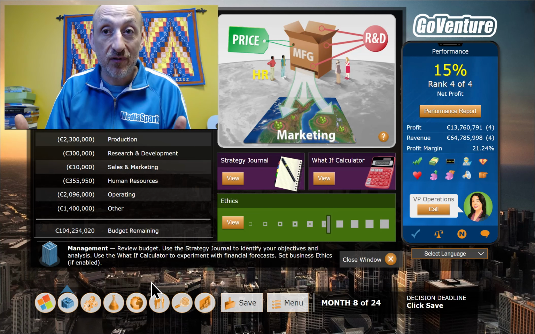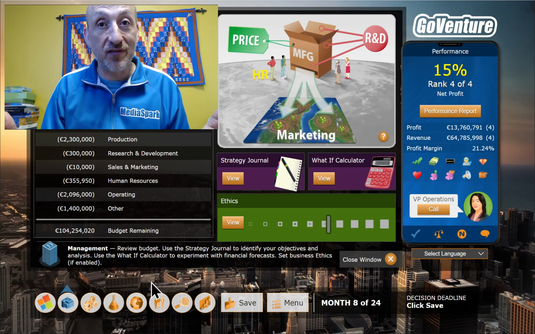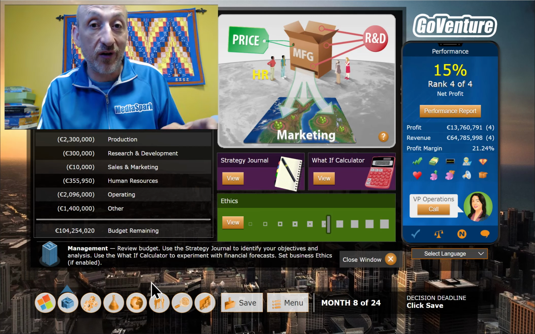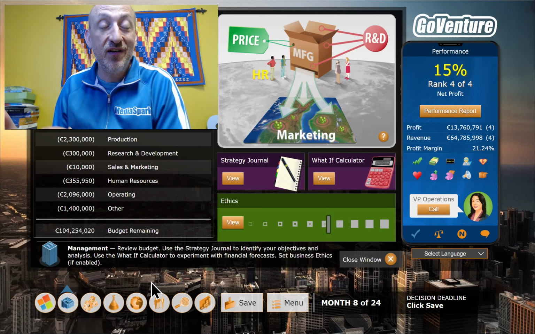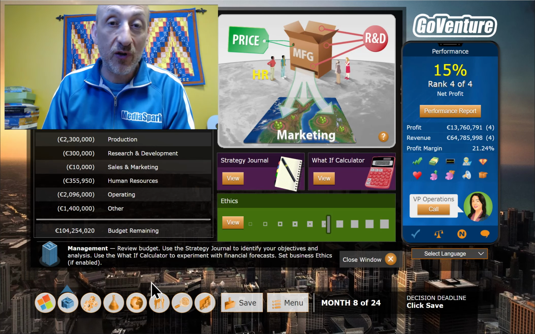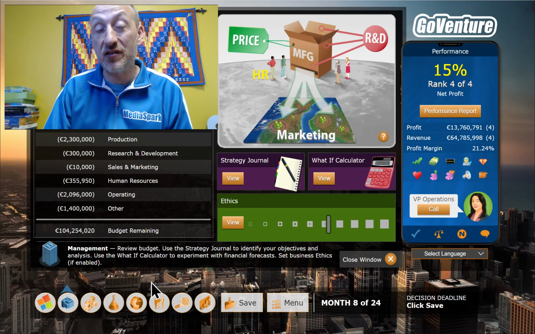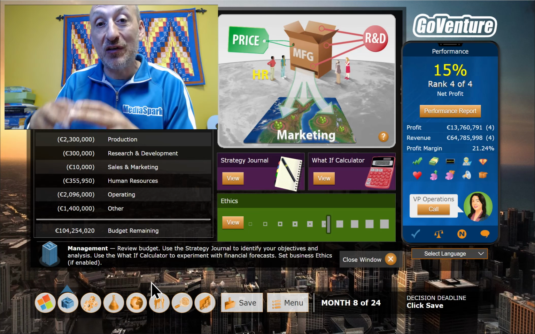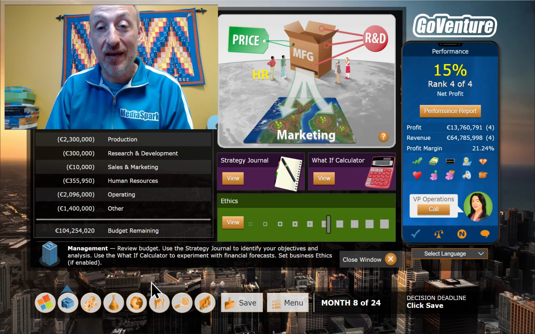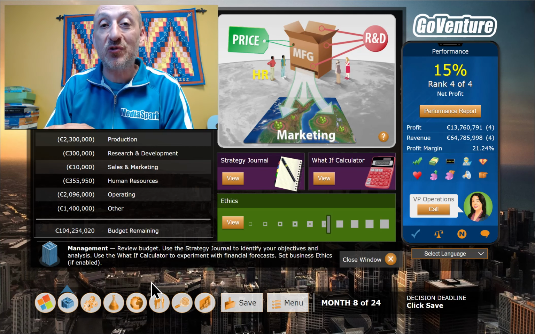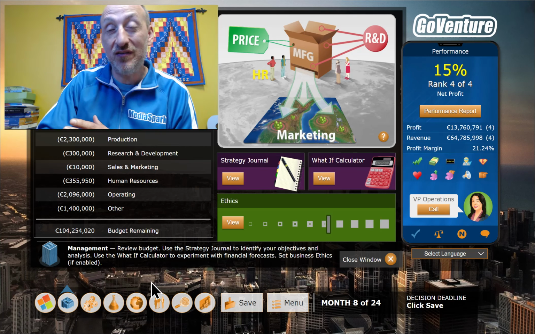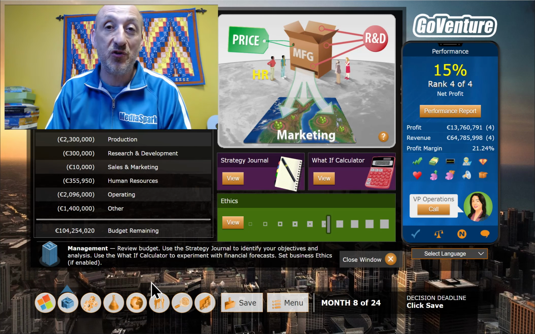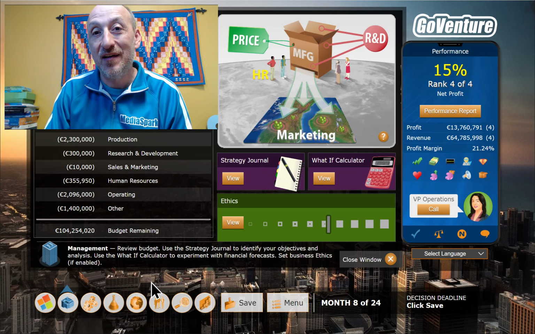For example, there is no expected price. So if you're going to sell cars in this simulation, there is no set price for cars. It doesn't matter what cars cost in your country or my country. In the simulation, there is no expected price. It's all based on supply, demand, and competition. So because of that, every single simulation is completely unique, completely different. There's absolutely no way to cheat the system because you're competing against other humans and you don't know what those humans are going to do and how that's going to affect the simulation.